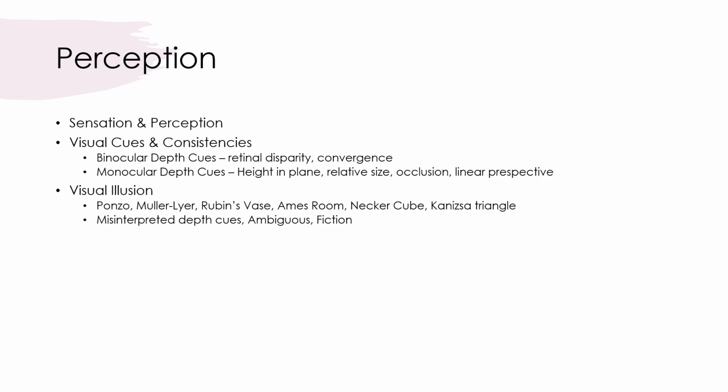Or you've got what's known as fiction. So this is where something is not actually there, but your eyes trick you to think it is there, and that's Kanizsa's triangle. So all of that really is AO1. You'll get asked AO1 questions on them, or application, quite likely, is how you normally get asked questions on these. I've seen some diagrams where you have to draw some of the illusions. Hopefully, Ponzo or Muller-Lyer rather than Rubin's vase, but who knows?